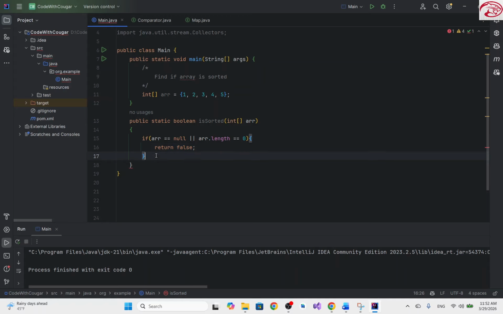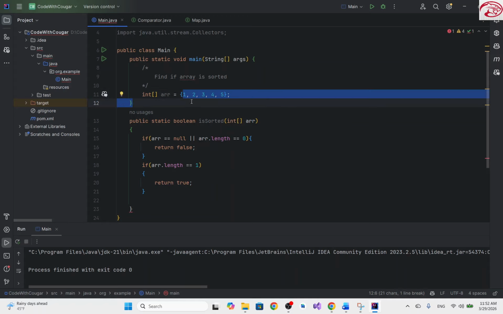But what happens if array.length is equal to 1? If we have only one value, we know it's already sorted, and we just return true. But if we have more than one value, we can start traversing over the elements of the array, up to the second from the last.